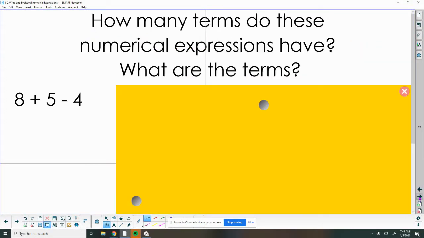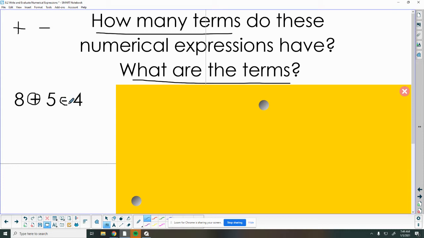So let's look at a few more examples here. We want to know how many terms they have and what they did with the terms. So remember, for terms, we're looking for adding and subtracting signs. Multiply and divide are not terms, they are factors and quotients, so that is something different there. So adding and subtracting, I can see I've got 1 here and 1 here. So every other part of these things are terms.